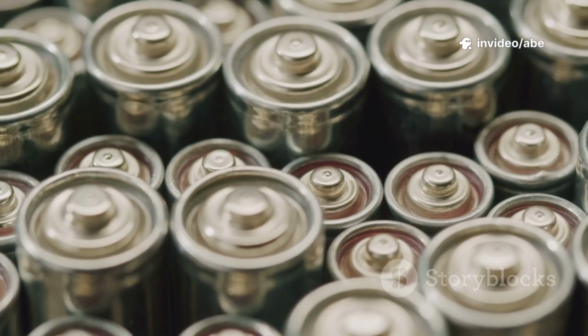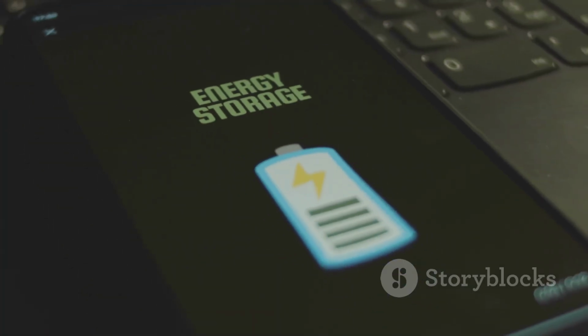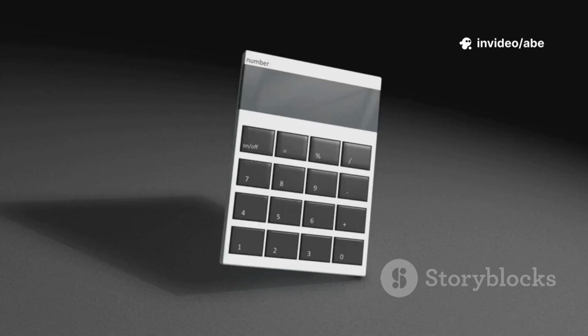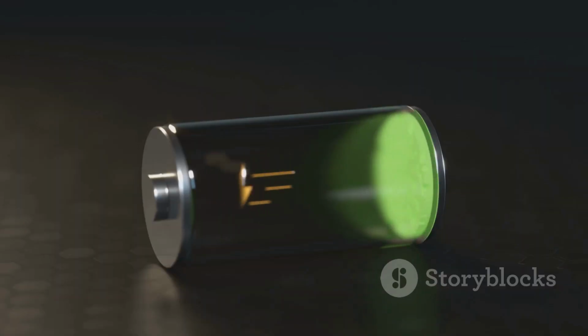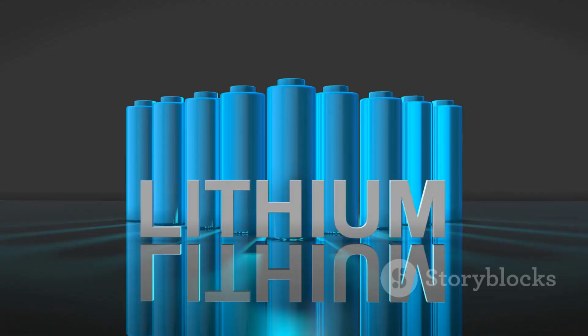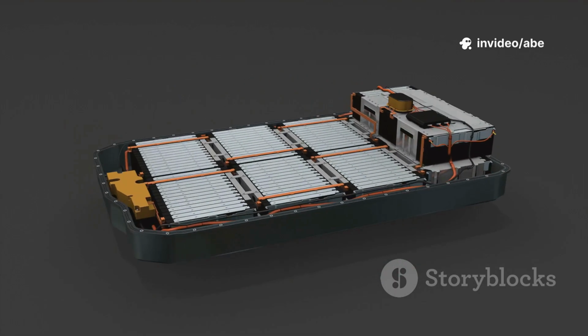For batteries, multiply your daily need by the number of backup days you want. 2 days means 1,776 watt hours. Convert to amp hours. 1,776 watt hours at 12 volts equals about 148 amp hours. Lead-acid batteries only use 50% of their capacity, so you'd need 300 amp hours. Lithium batteries can use nearly all their capacity, so 150-200 amp hours is enough.